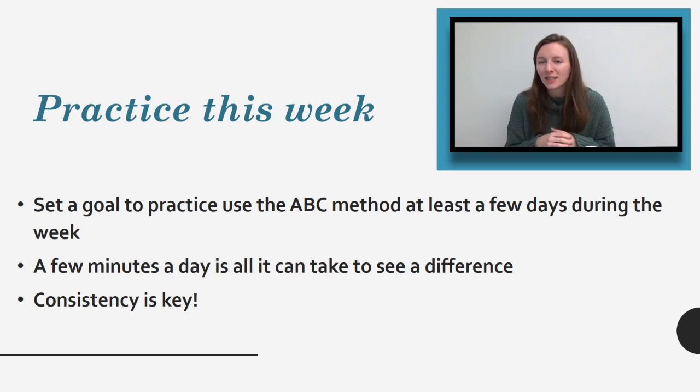So set a goal to practice using the ABC method a few times during the week. Print out some of the handouts that I gave you so that you can have a worksheet that you can go through a couple of times. Really a few minutes, a few tries at this is really all it can take to see a difference. It's more important to be consistent, trying it a little bit at a time rather than doing a lot at one period of time. So give it a try, like an experiment, see if it works, see if it makes you feel a little differently about a situation, and then the next time that situation happens, it might make it easier to think more effectively so that you can accomplish what you want to accomplish in that moment. All right, that's all I have for this week, and we'll see you next time.